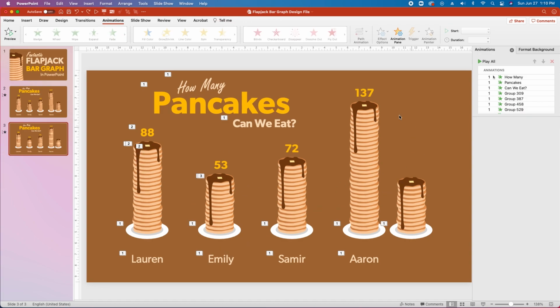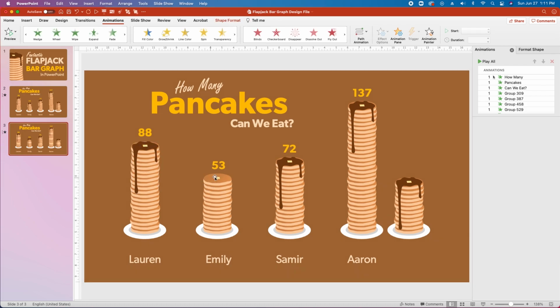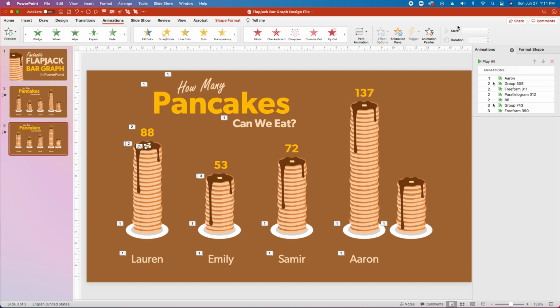And now we'll wanna animation paint the syrup animation, but remember, we still have the syrup and butter grouped on this one. So go ahead and ungroup that, and go ahead and do that for the rest of these towers. Once you've ungrouped all the syrup and butter, then you can click back on the syrup on the first stack, go to Animation Painter, paint it onto the second one, and then you can go to the butter, Animation Paint, and click on the second one.